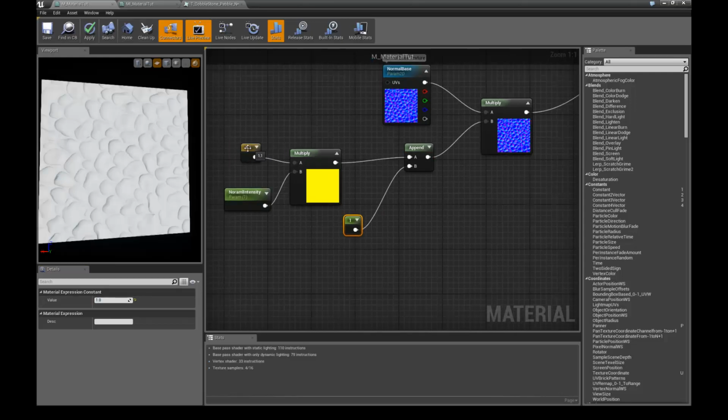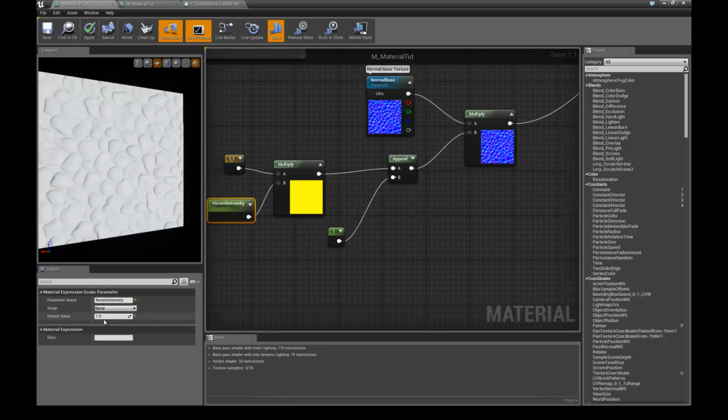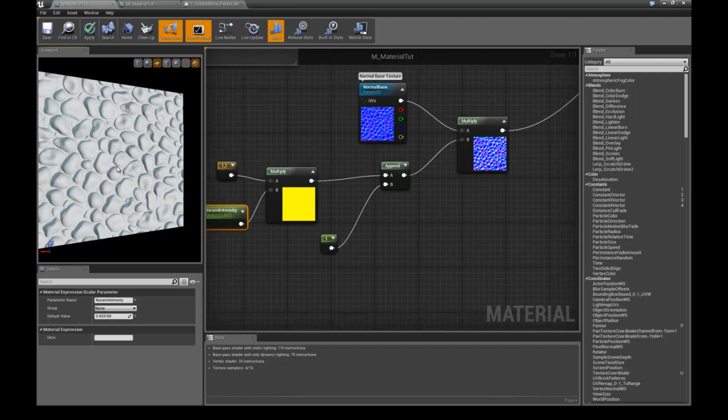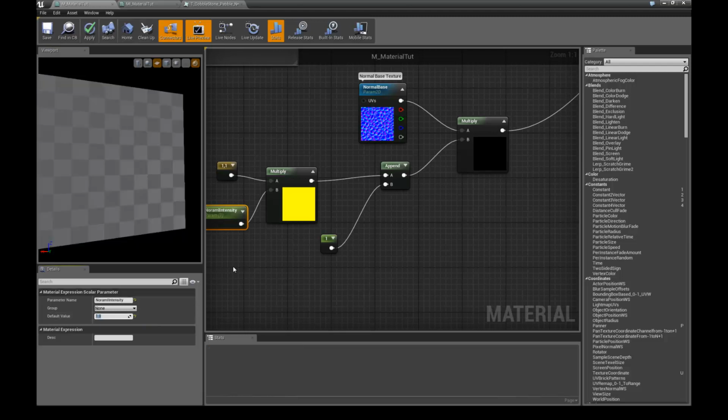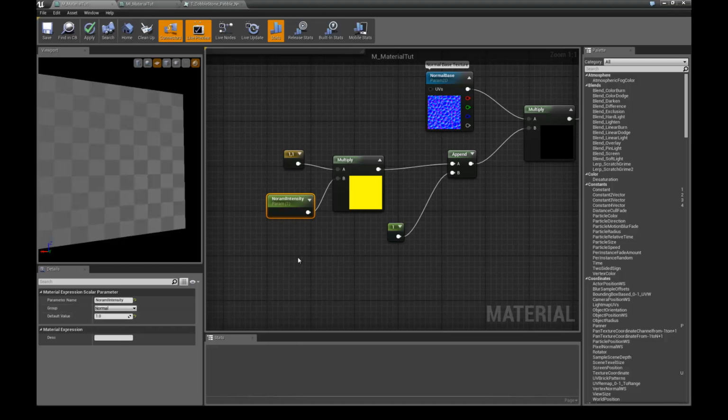Now what's happening is we have a value of 1, 1, and 1, and you can see our multiply works. Now, as I turn this up, you can see that it's multiplying our red and green channels and then adding the blue channel, which is always a value of 1, and we get an intensified normal effect. So let's turn this back to 1. Let's make sure that our normal intensity parameter is inside of the normal map.